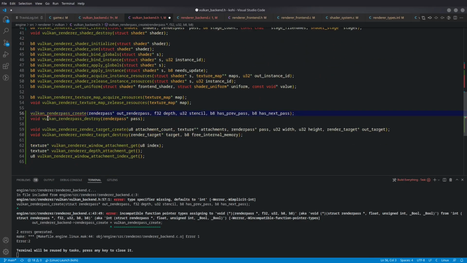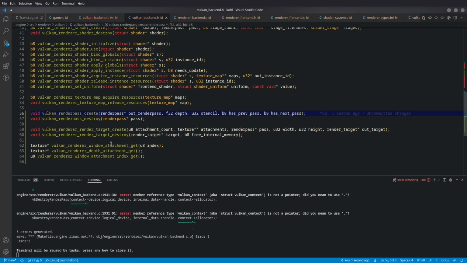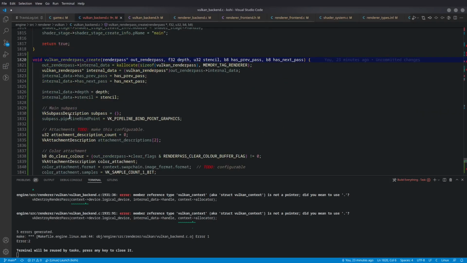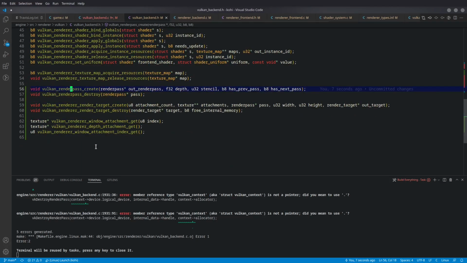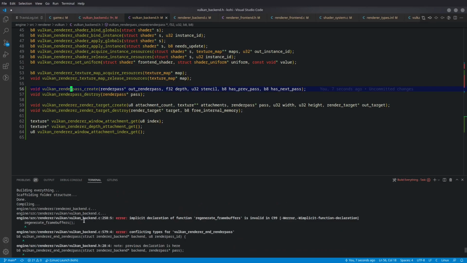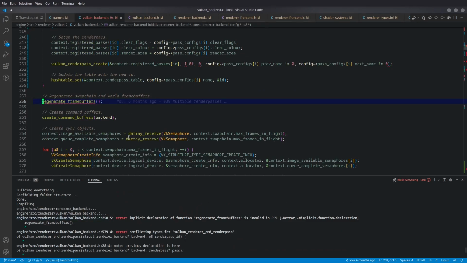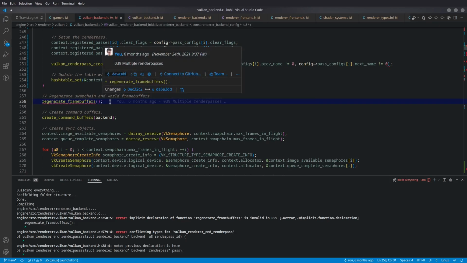This should be, is this a void? Or is it a B8? I don't remember. It is void. Okay. All right. We got some backend issues here. Implicit. Oh, I thought I got rid of all these.